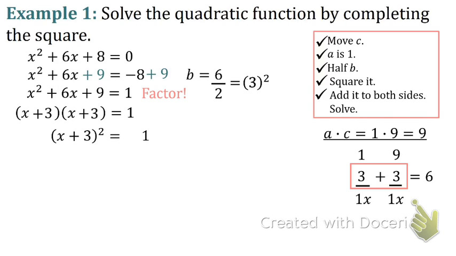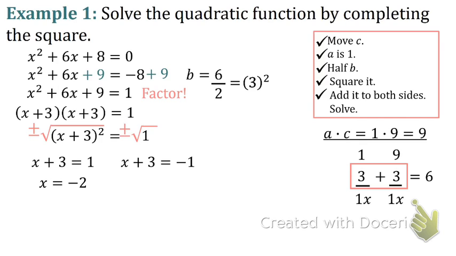Now, the inverse operation of squared is square root. Anytime that you have to write the square root down, whether it's printed in the textbook, listed on your form, or seen on your screen in Schoology, you have to do plus or minus, because we don't know if we squared a positive number or a negative number, so we have to account for both cases. Now, the square root of 1 is 1, so we know that x plus 3 equals 1 and x plus 3 equals negative 1. That's the positive square root and the negative square root.